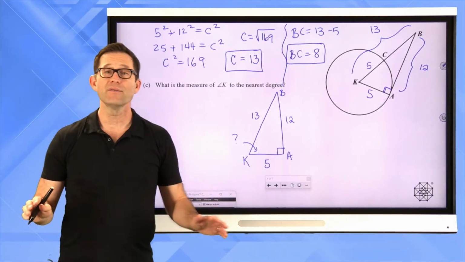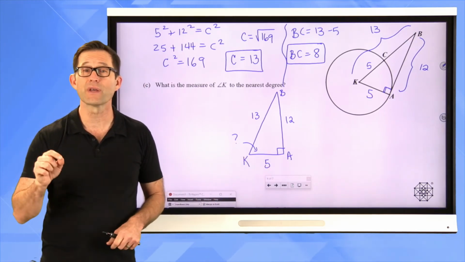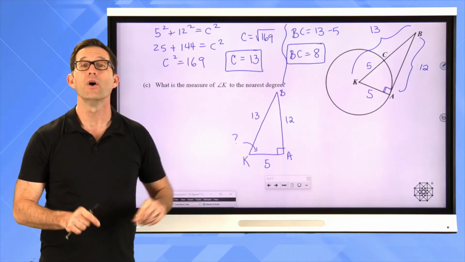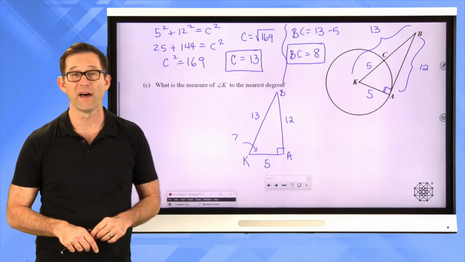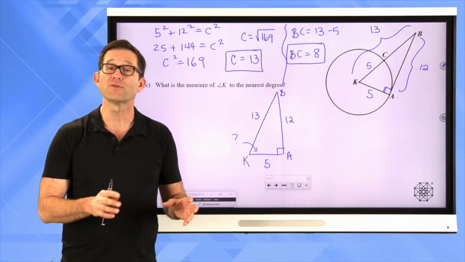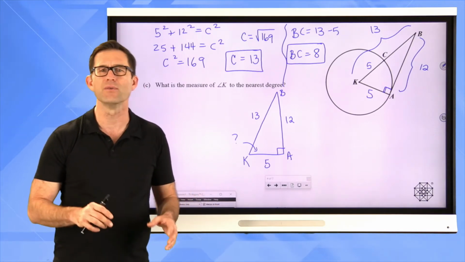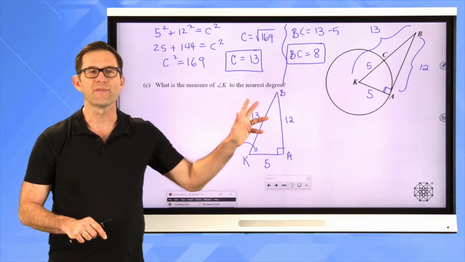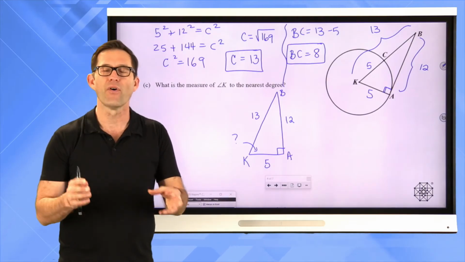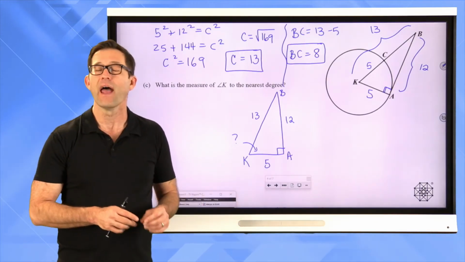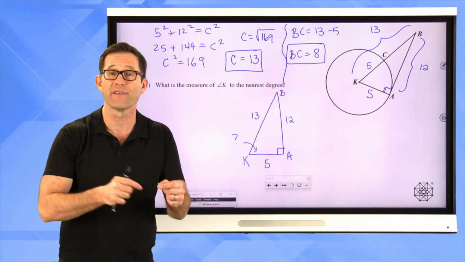All right, anytime you're working within a right triangle and you're looking for the measure of an angle, especially if they tell you to round, you should consider using right triangle trigonometry. Now, one of the tricky things at this point is that typically when we used right triangle trigonometry back in the last unit to solve for a missing angle, I always said to you, take a look at the angle, look at the two sides that you know, and set up a trigonometric ratio involving those two sides and the angle, and then use the inverse trig function, the inverse sine, inverse cosine, inverse tangent, to find the angle.